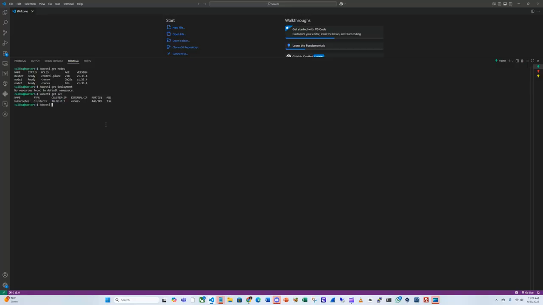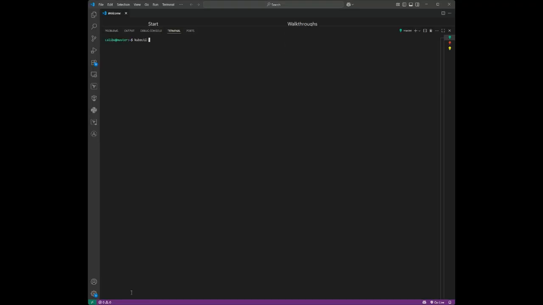The following commands: kubectl create deployment web --image=nginx --replicas=2, kubectl expose deployment web --type=NodePort --port=80, kubectl get service web -o wide.